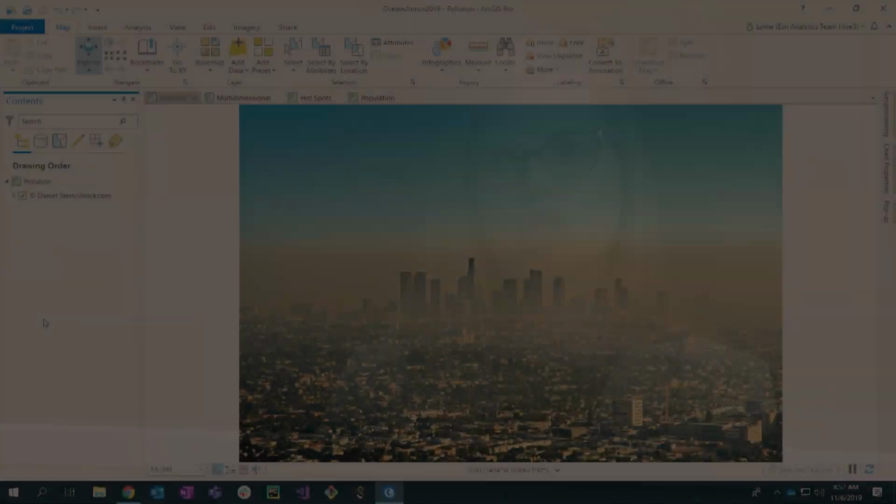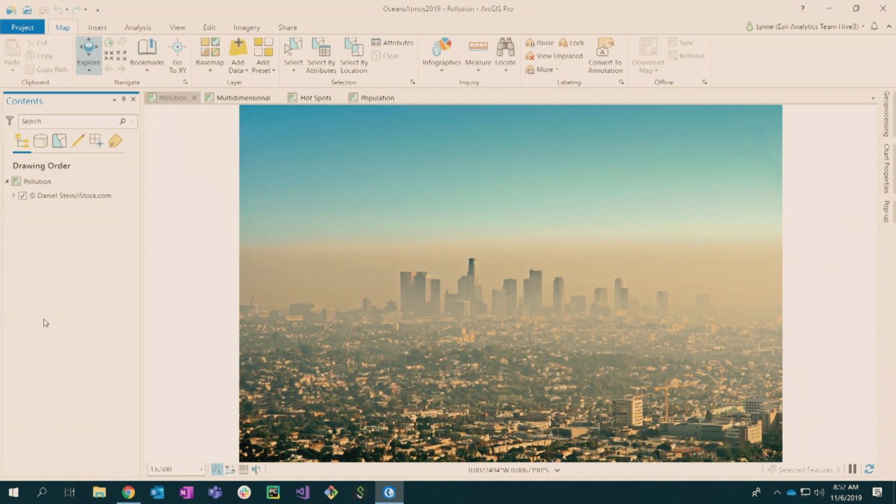Pollution matters. Elevated levels of fine particulate matter, PM2.5, are associated with premature death, increased risk of cardiovascular and pulmonary disease, and according to the World Bank, cost the global economy over $225 billion per year in lost labor.